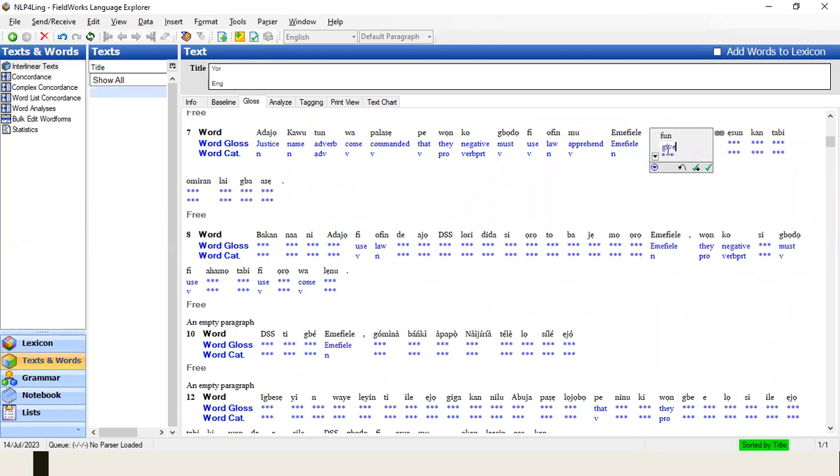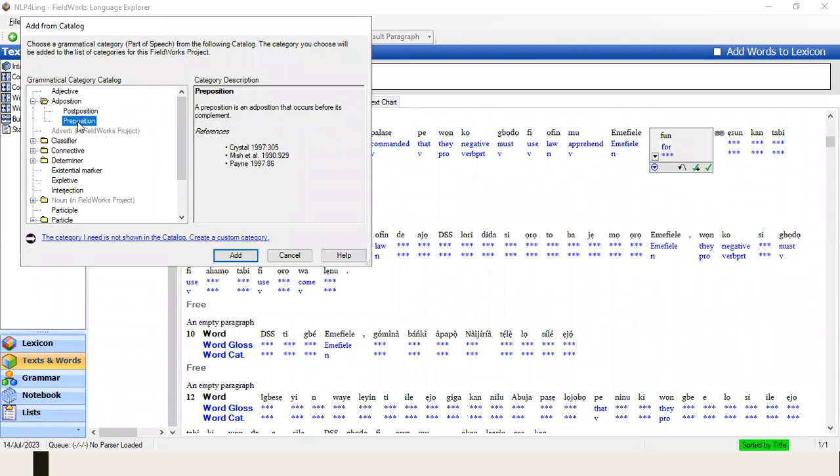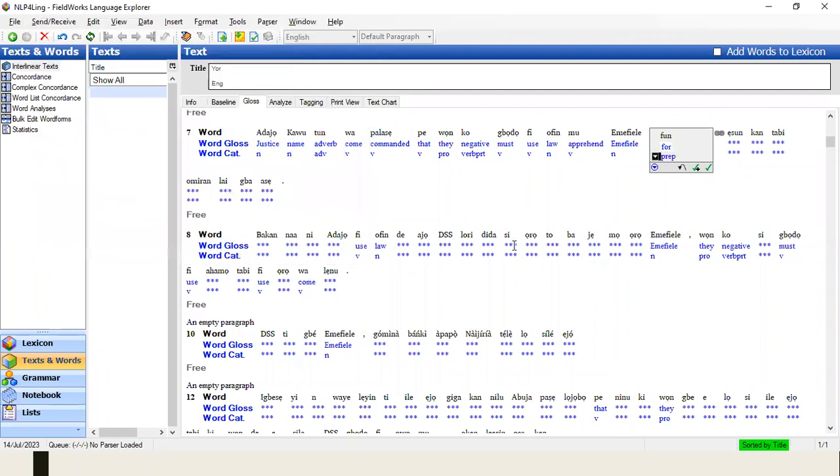Oh, this is give. This is for. And then this is a preposition, right? We don't have it here. We click more. We go look for it. This is at the position. This is preposition. Then we click add.